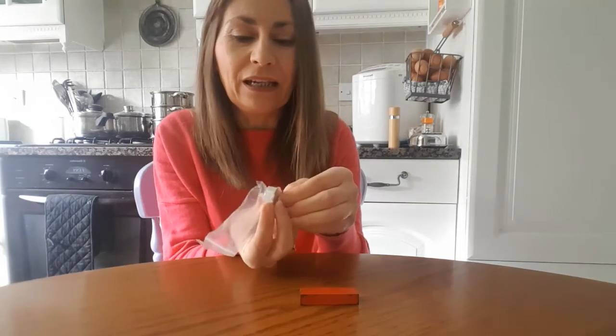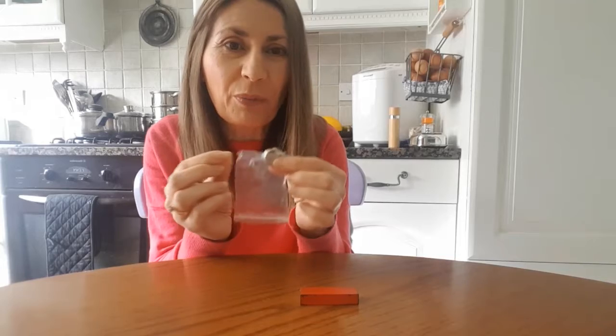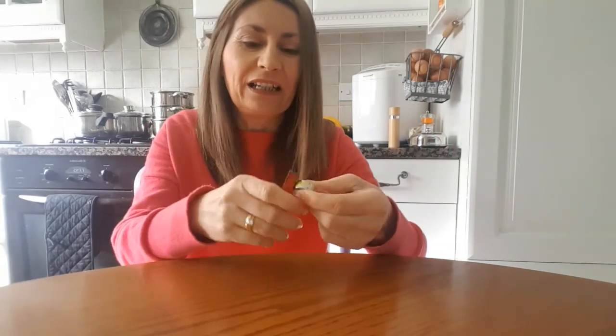Well, you might have guessed I'm not actually magic — played a little bit of a trick on you there. I wonder if any of you guessed how I did that. The truth is that I have got squirrelled away under the table another magnet, keeping it in its little bag. This is a really super, super powerful magnet, and this is what I have been using to move the other magnet around.